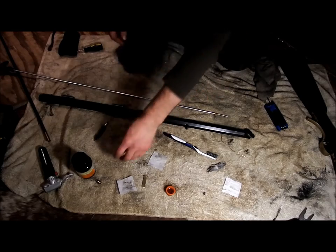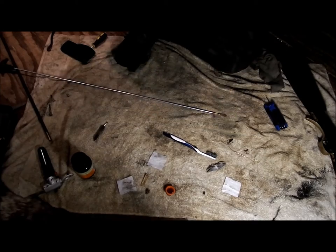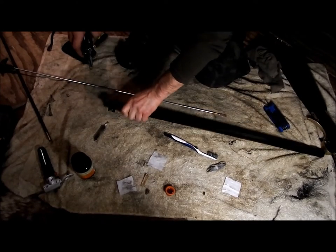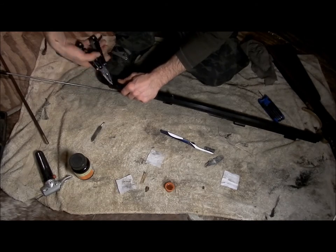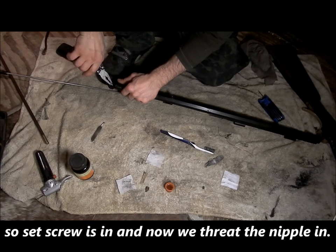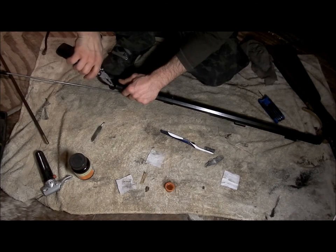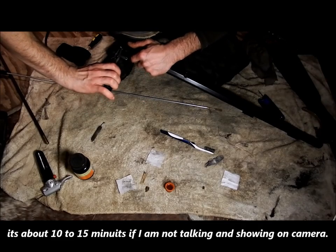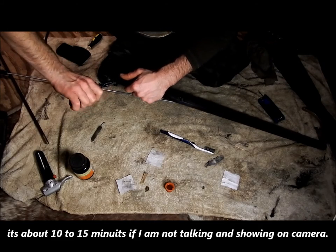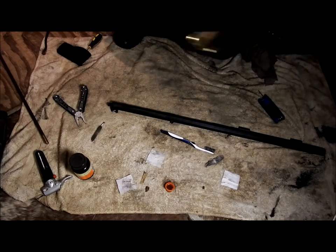So that's now empty. That tool can go away. We need our alignments. The light just slipped again because, well, here we go. Gonna thread that in. I'm just trying to do this as fast as I can, this whole skimmick. This shouldn't take very long. It's taking me longer to fiddle with my tools than actually cleaning the gun. So, this isn't hard. Muzzle loaders, I thought, were a lot more involved. They're really simple. I think, actually, a conventional firearm's a little harder to clean and probably more to maintain than one of these.